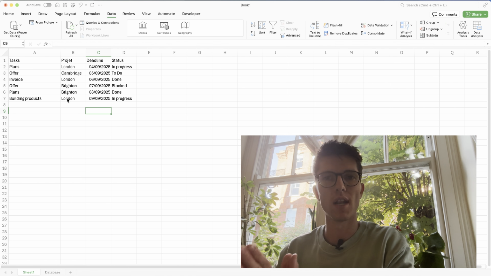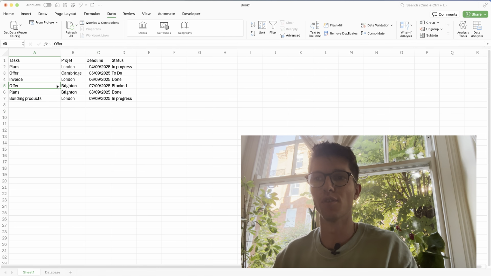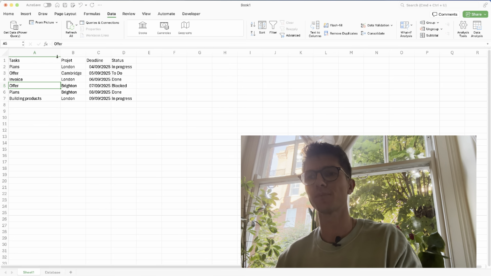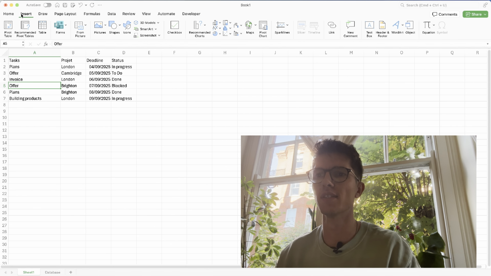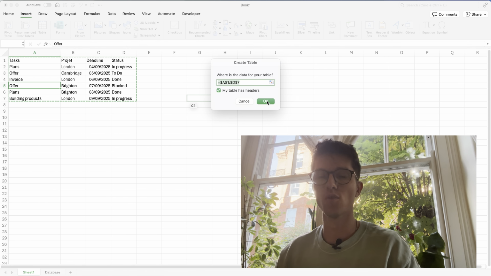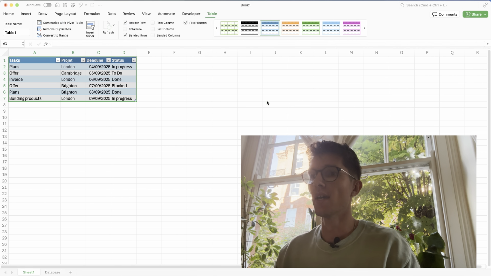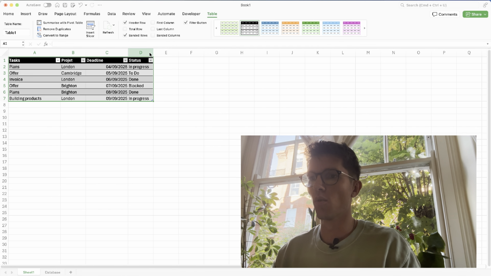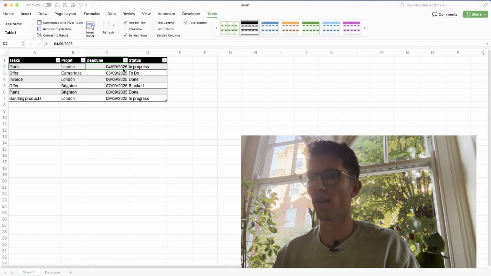So in real life, you can have many different tasks, and the goal then is going to be to sort them in a very easy way, not with the sort thing of Excel, the basic one. So we're going to see this right after. The thing I'm going to do now is insert, and I'm going to transform my table into a proper Excel table. This will allow me to work on this table way more efficiently. We're going to see why after.